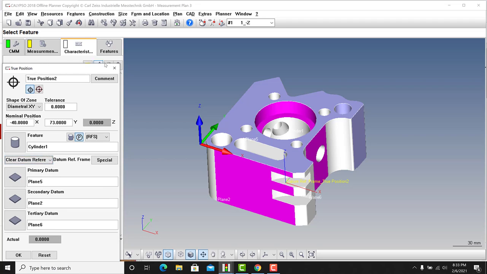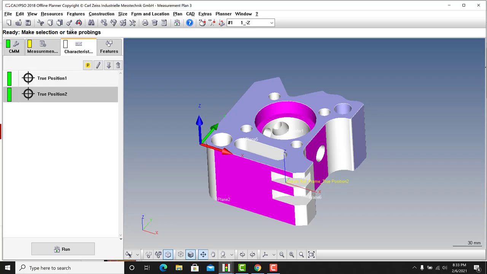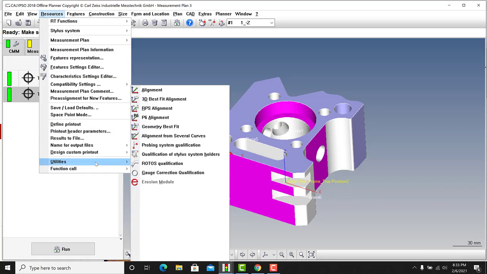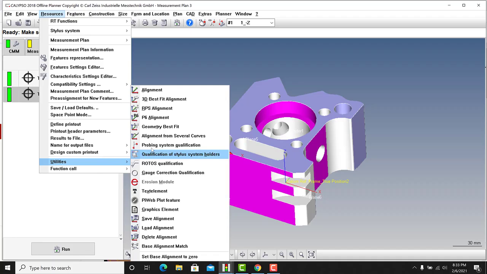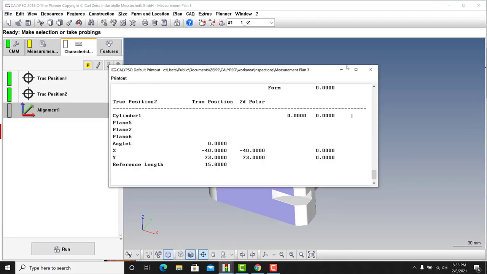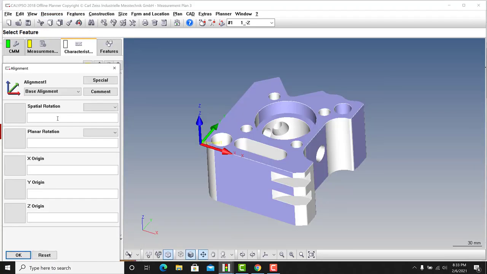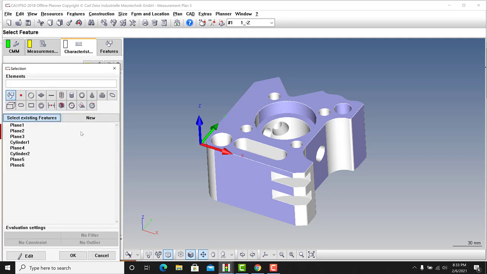Now, the other way to do this, if I X out of here, is if you go to Resources, Utilities, and Alignment, you get a new alignment. Here it is in the characteristics. This alignment, we'll tweak it around. Let's say this plane is plane 5.